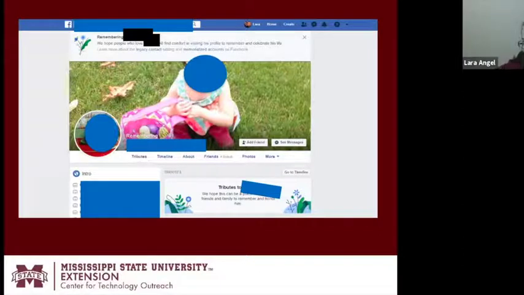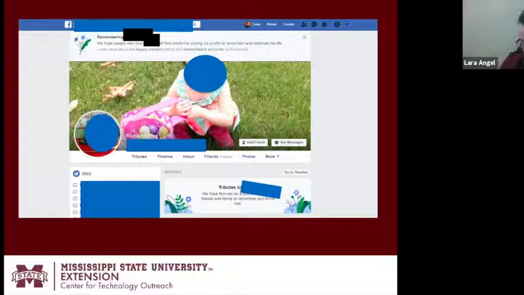There's that option of memorializing your account, or the legacy person can completely remove you from Facebook, so that if somebody typed your name into the search bar, you're not going to come up. This person's account was memorialized, so you could still search for them and a page would come up with their name. And once the account's memorialized, you would not get friend requests or anything like that from the person that passed.